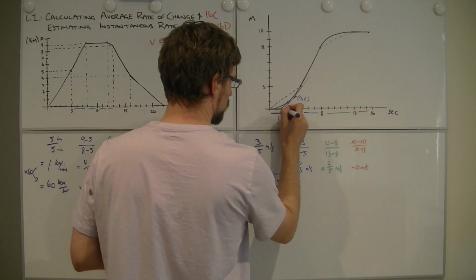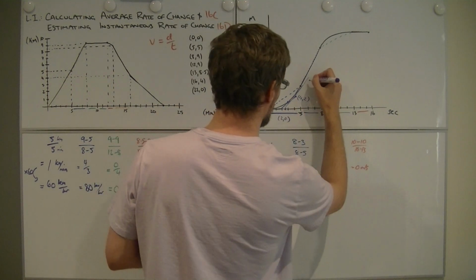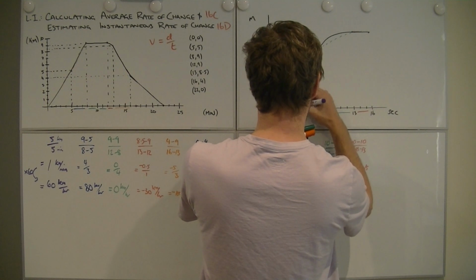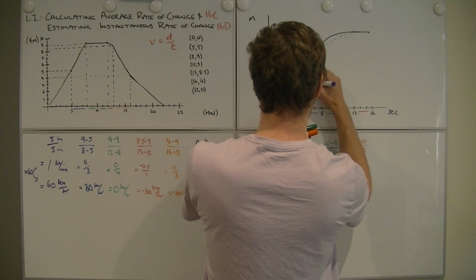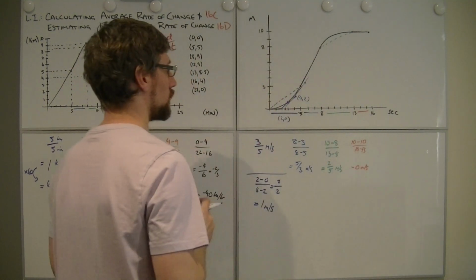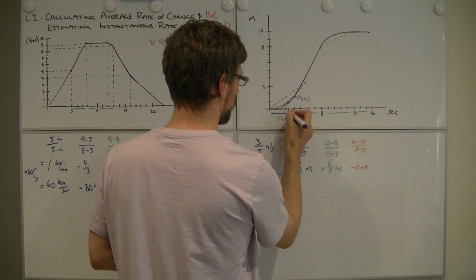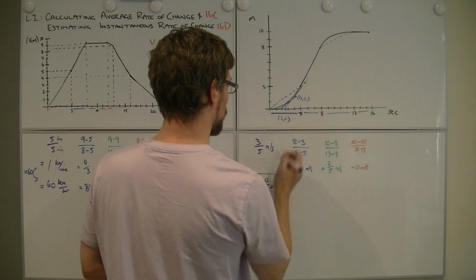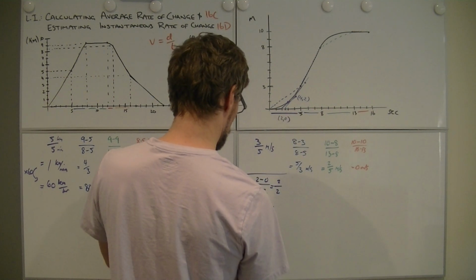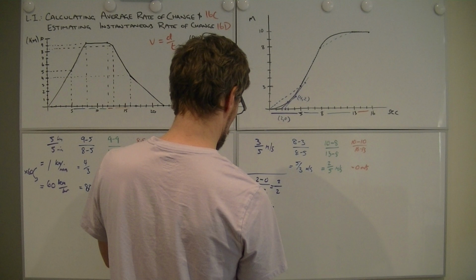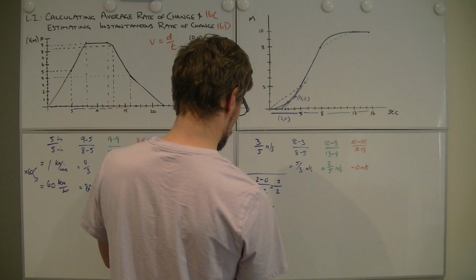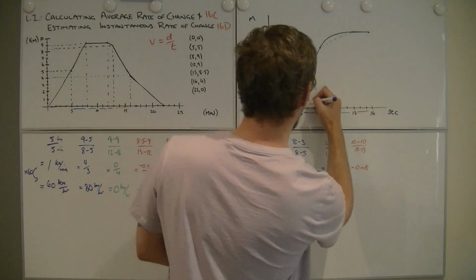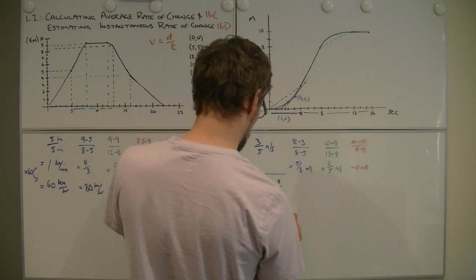Cool, well, now I've got some new points. Where's this look like? Trying to make it a bit even. About there-ish. Something like that. Okay, well, it looks like I've got a couple of new points. Let's say this is 2.5, 0. And this looks like it's about 5.5, 3.5.